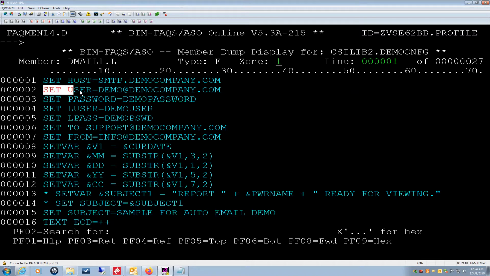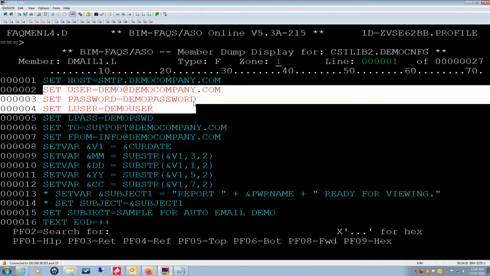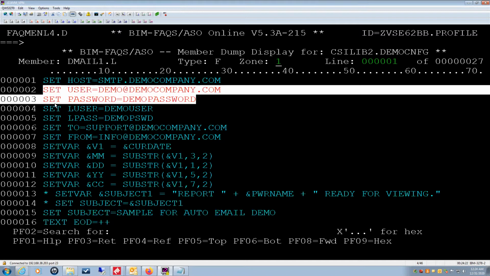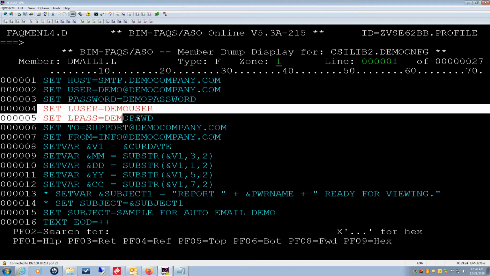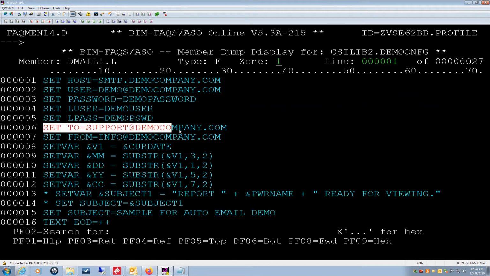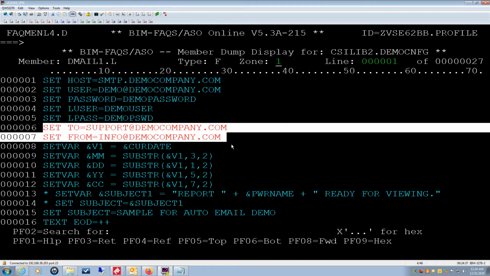You may also need to set a user ID and password for your SMTP server. We specify a local user and local password for our TCP/IP security setup. Then we specify a set to and set from to include the appropriate email addresses.